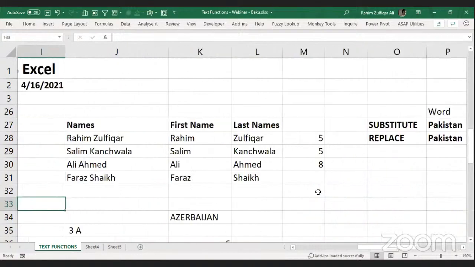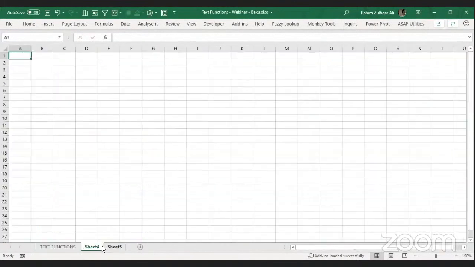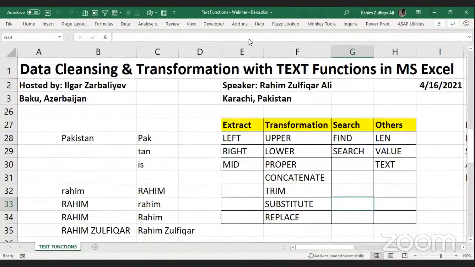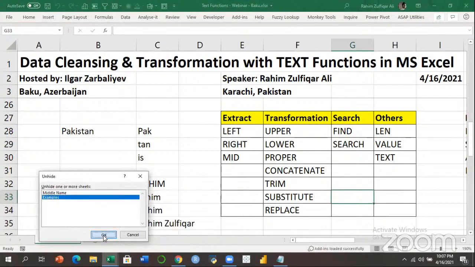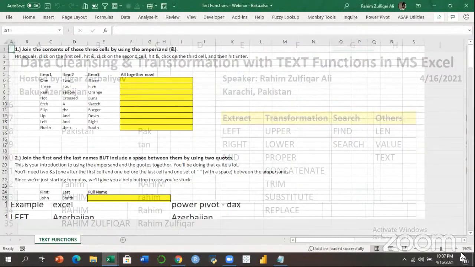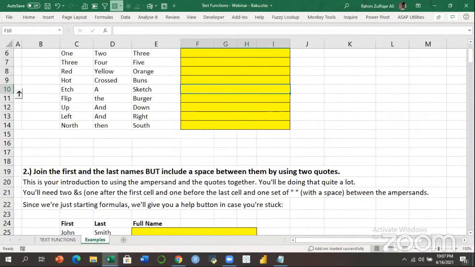Okay, so now let's come to some examples. Let me just unhide the sheet. Okay, so now we have some examples and we will be using some text functions.